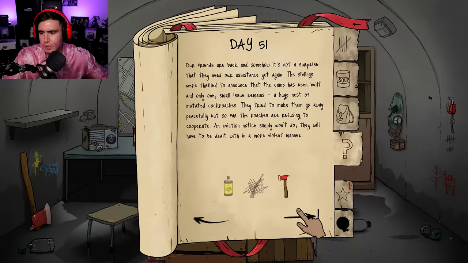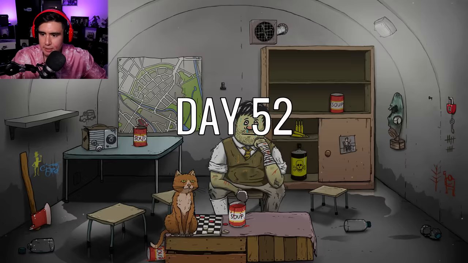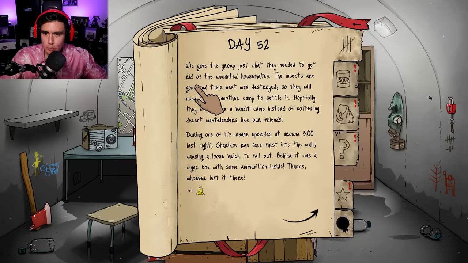Okay, so let's give the siblings the axe and just try to make it as long as you can, Ted. Please, I need you to do this for me, Teddy baby. We gave the group just what they needed to get rid of the unwanted housemates. The insects are gone and their nest was destroyed, so they will need to find another camp to settle in. Hopefully they will choose a bandit camp instead of bothering decent wastelanders like our friends.